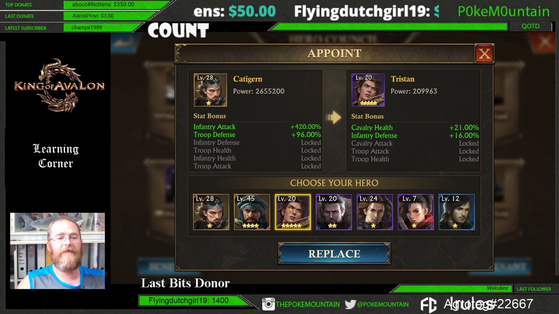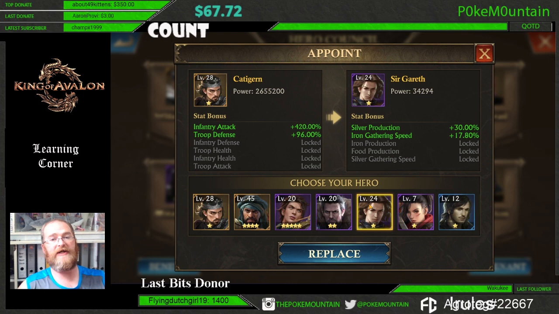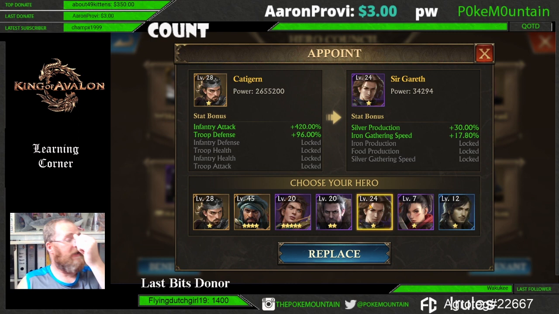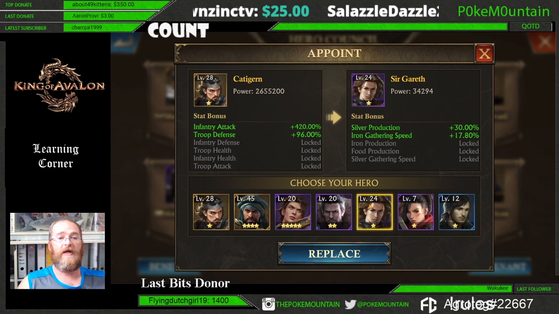But beyond that, the hero that you're looking for most is going to be Sir Gareth. Sir Gareth is going to give you skills that increase things like silver production. That means the silver that is created inside your castle at your silver mine. If you've got him appointed in this particular case, his silver production increase is 30%. So I'm going to be able to increase my silver production by 30% just by having him on. So when I log off for the evening, for example, I'll put him on so that by the time the next morning comes, I've got 30% more silver than I would have had I not had him on.